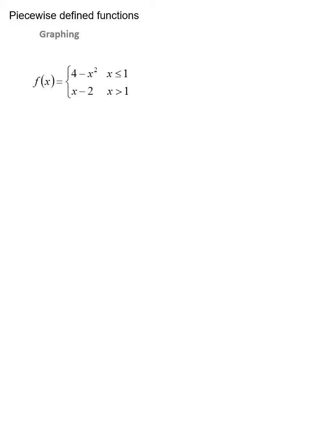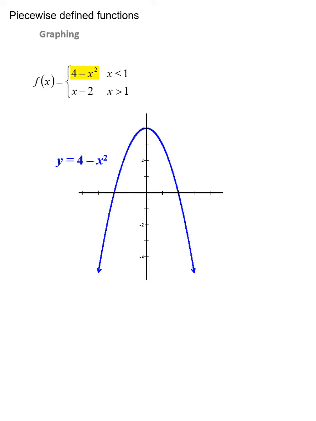Let's take a look at one more example before we go. If I'm going to graph this piecewise defined function, first I'm going to graph the first equation as if that were the only function. That graph turns out to be a parabola. Pause if you need to remind yourself how parabolas are graphed, which is not the main point of this video, but that is the graph of y equals 4 minus x squared. But I'm only supposed to keep those points whose x-coordinates are less than or equal to 1.